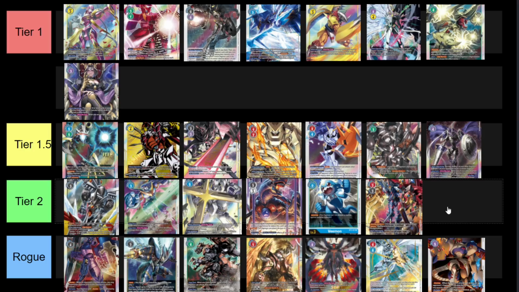Okay, then for the last row here, we've got an assortment of decks that I would consider more rogue, more quote-unquote fun decks that might still have a chance to compete, but are just blatantly not as good. Maybe they lack a win condition, lack some sort of removal, or are too inconsistent, all those sort of things. So we've got Craniumon on here, black blockers.